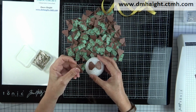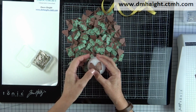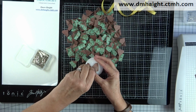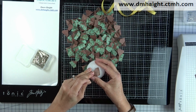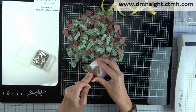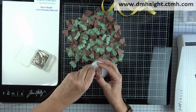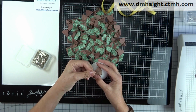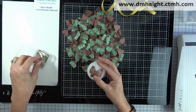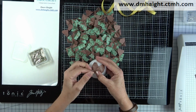And then you take another one and you put it in between and kind of overlap so that you don't see any of the styrofoam in between. And put a pin at the peak and then a pin at the base on the left and the right side. It's a little tricky when you're going through several layers of paper at this point, but you just work with it and it'll finally go in.